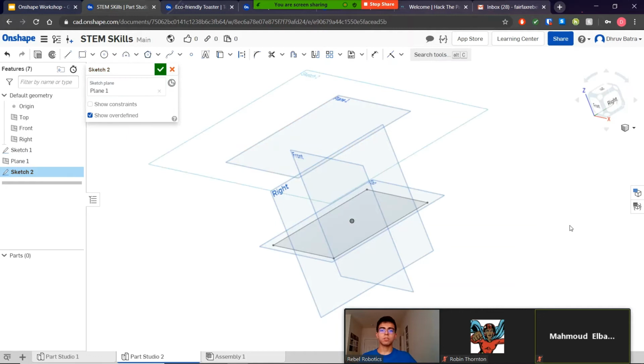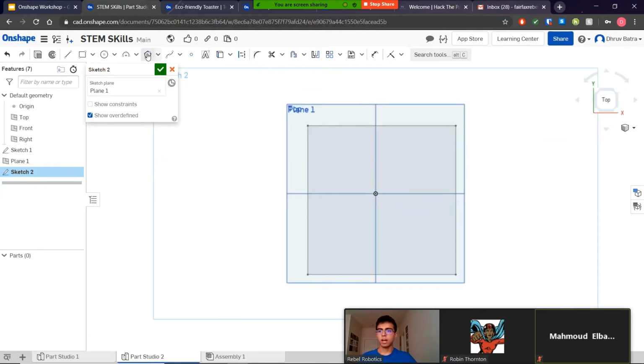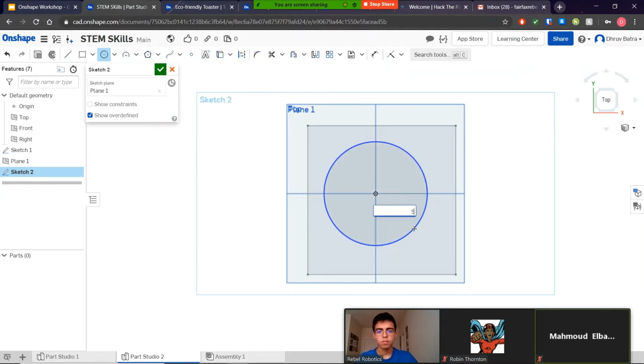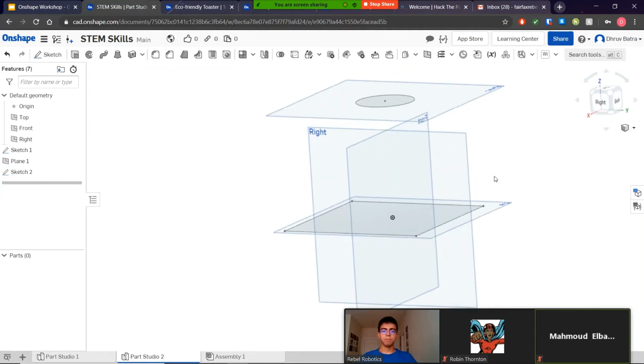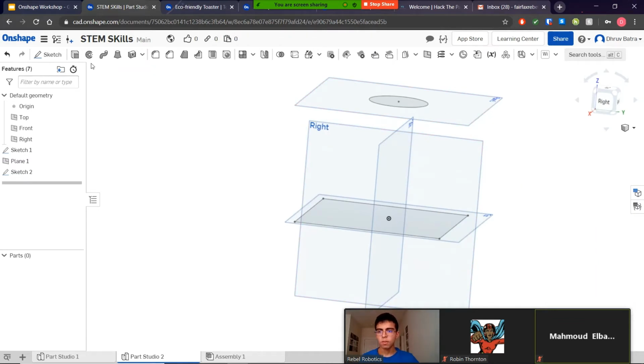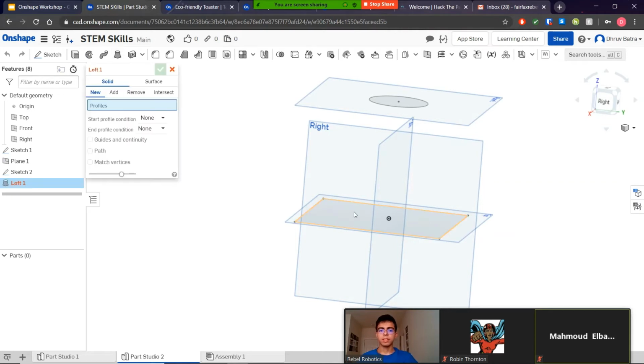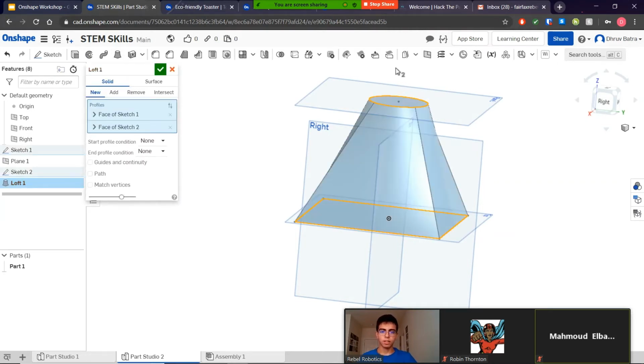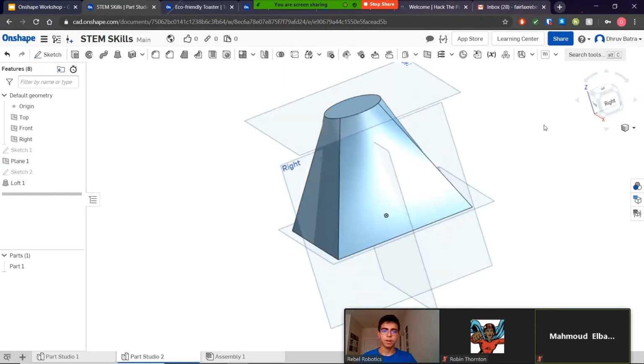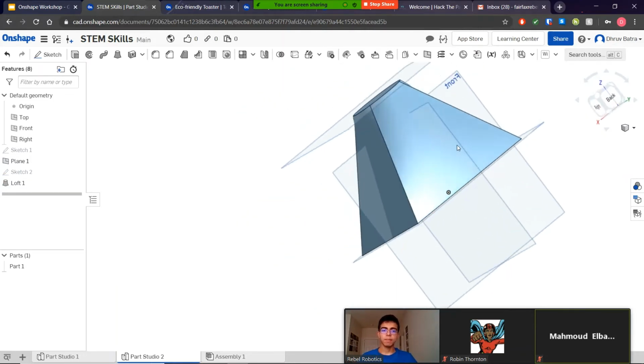So I create a sketch on top of the plane, and then I can make a shape. Here. Let's say 5 inches or 2 inches. Okay. Then now I have 2 shapes. Okay, and then I can use the lofting feature. There it is, lofting here, and I can see how it will just draw and connect those 2 parts together. Okay, so I have a part.